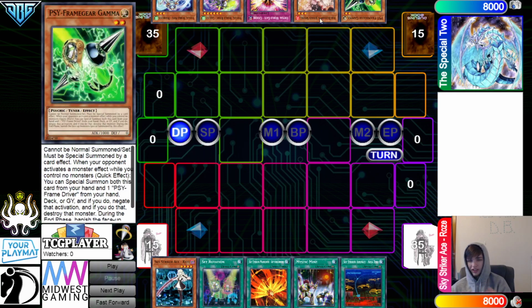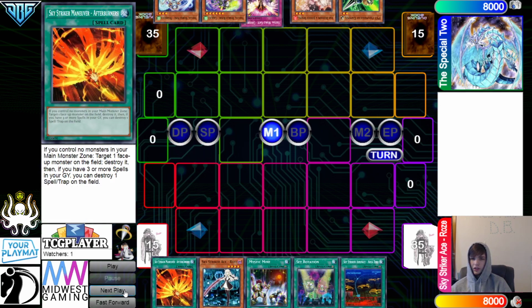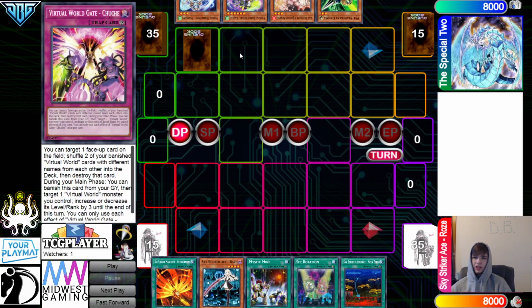Or second versus an actual deck, like a combo deck. A deck like this isn't really affected by hand traps nearly as much as most. But they decided to not play. They could have normal summoned Nian, Roshi, targeted, dumped Qinglong, and then tried to play from there. But they decided not to.